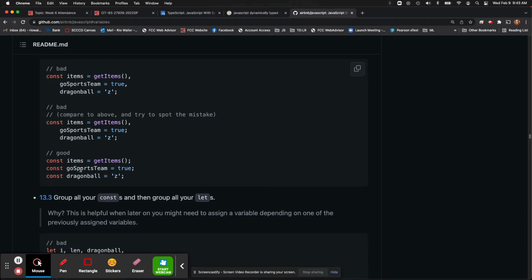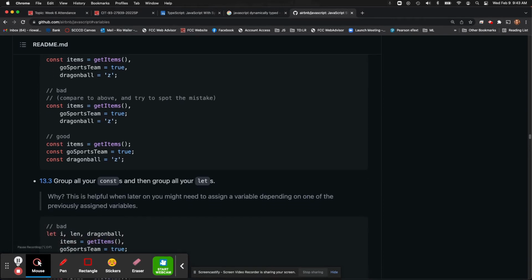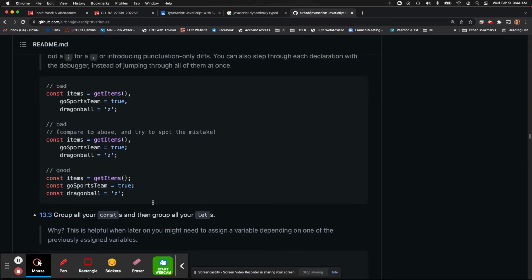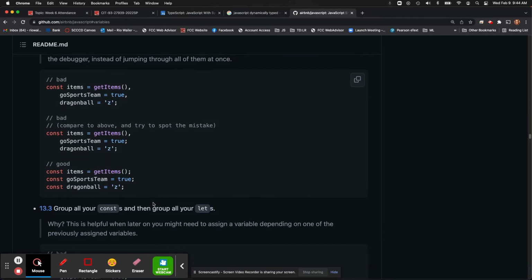That's not the idea. So just follow that standard and you'll be fine. Just know I do take off a few points for not following the coding standard that we're using, the Airbnb style. So when in question, go check it out and see what that looks like.